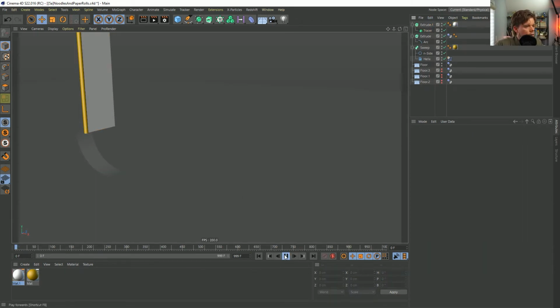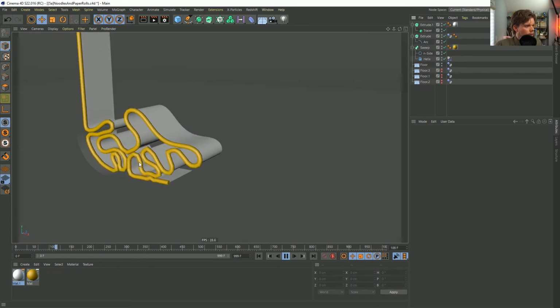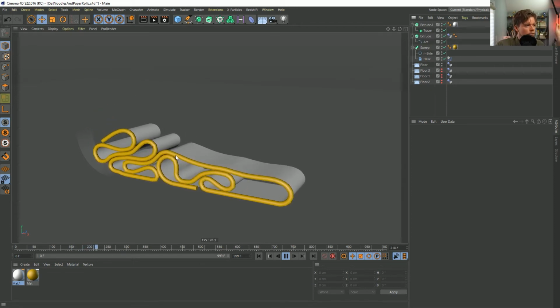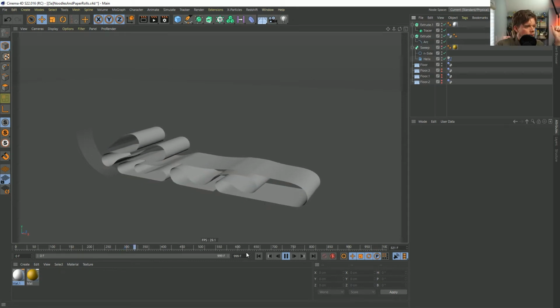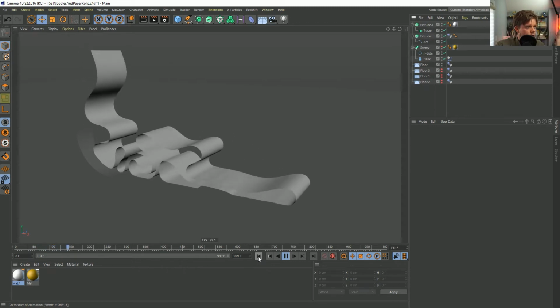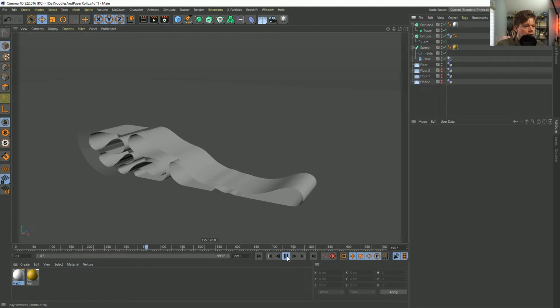And now hit play, and that ribbon is going to do whatever we told the rest of this thing to do. And now we get this really nice, perfectly flat ribbon because we're treating it two-dimensionally. So all we have to do is hide the noodle, and now we've got these reams of paper that are going to be bunching up and layering up on top of each other. Now, in this case, maybe the thickness of the paper is bad because now you see they are maintaining this distance between them. So there's infinite possibilities.